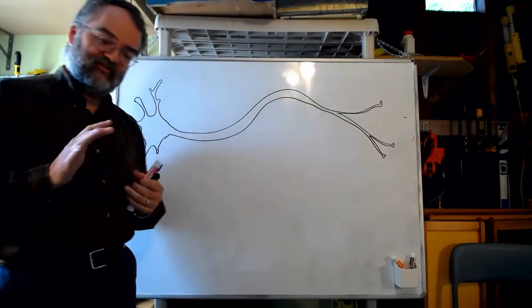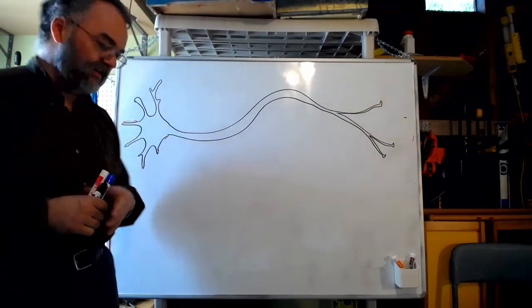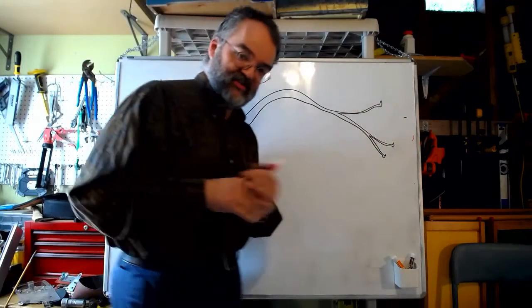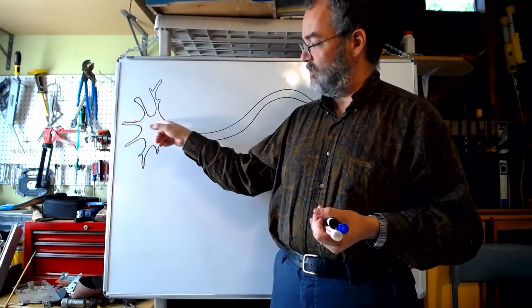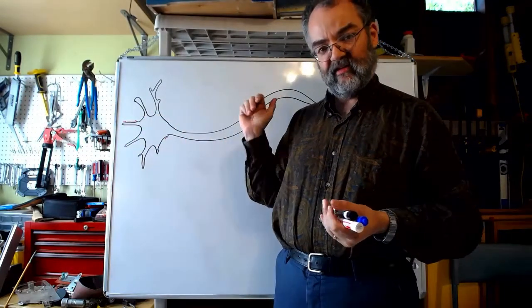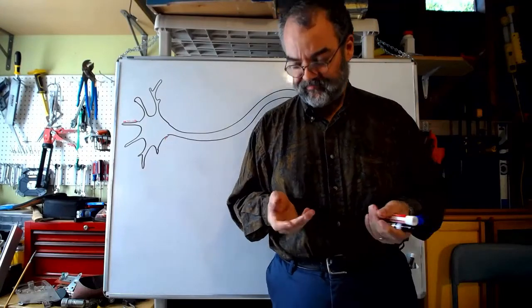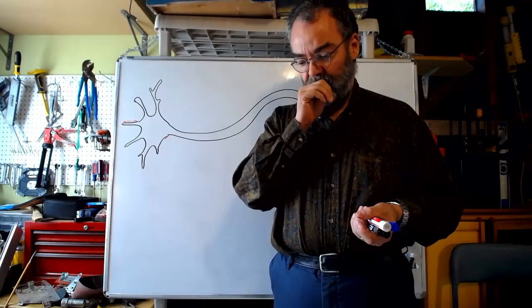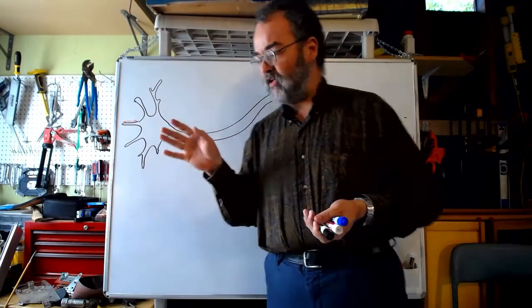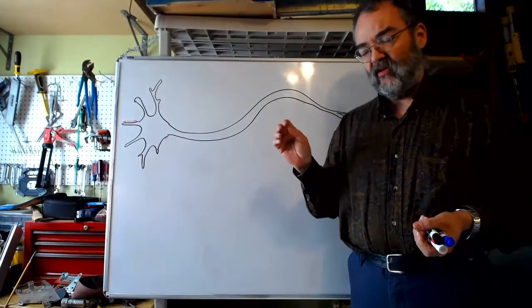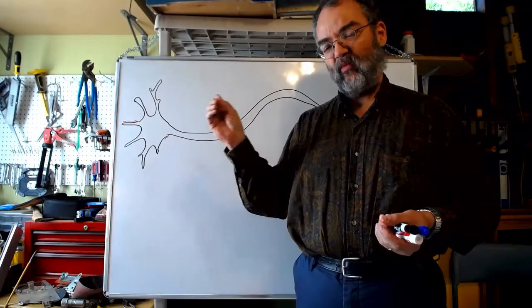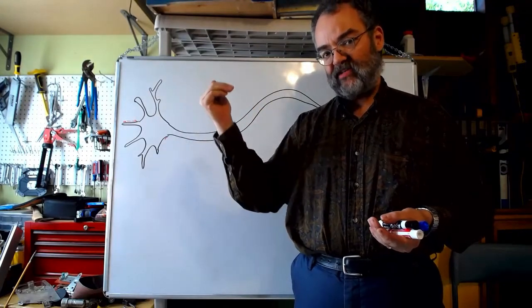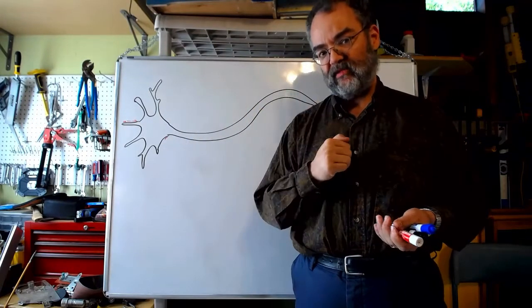Well, we mentioned at the end of the last lecture the idea that the problem with graded potentials is that they die out. But if you could imagine something which would restart a graded potential periodically, then really it could just keep going. So we need to think of a way that that could work. What I've got here, if I've got a depolarizing graded potential, what I want is some way for that graded potential to trigger another graded potential.